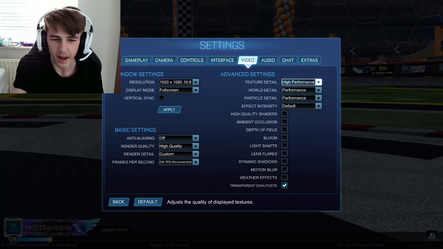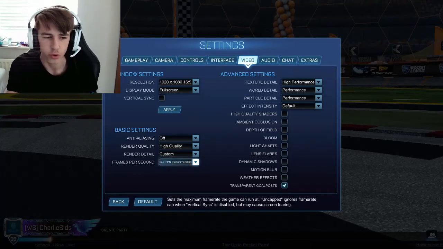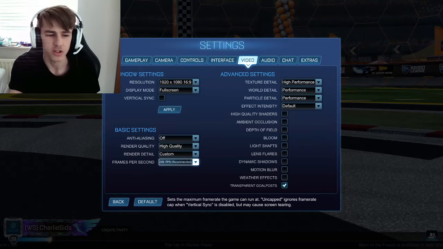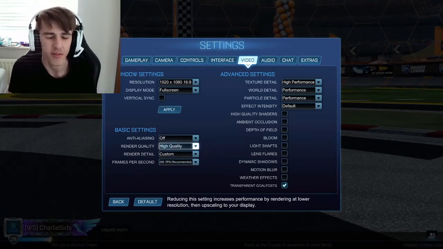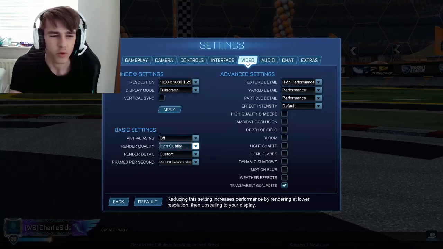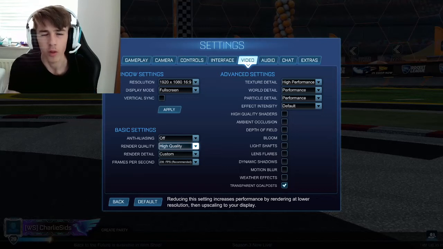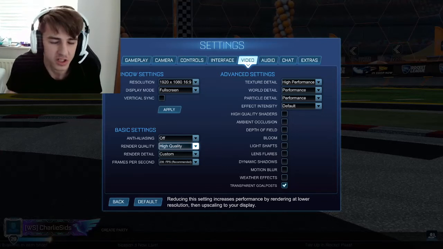But I personally, I have a good PC, and I'm on a good monitor as well. Not incredible, but it's a good PC. So obviously you want this in high quality so you can actually see everything properly. You want to be able to make sure you're hitting the perfect part of the ball that you want to hit. You should want to see everything you need to see, basically.